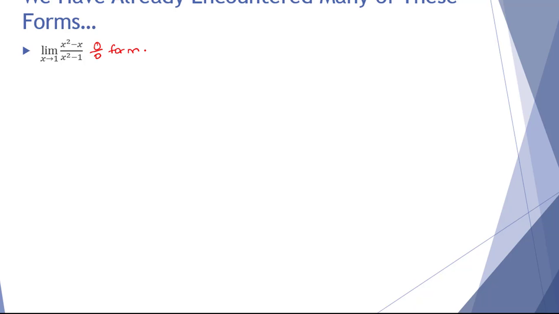Now for this particular limit, the technique that we used in order to change it away from something that was giving us an indeterminate form was we factored. We factored out an x in the numerator, in which case we get x minus 1. The denominator is the difference of 2 squares, so you get x plus 1 times x minus 1. We cancel out the common factor of x minus 1 so that we got the limit as x approaches 1 on x over x plus 1, at which point we could now directly substitute. We plug in 1. In the numerator we get 1. When we plug it in the denominator we get 2. So 1 over 2, which is not an indeterminate form. That is the value of your limit. So notice you started with something that was indeterminate and ended up with something that actually did exist.